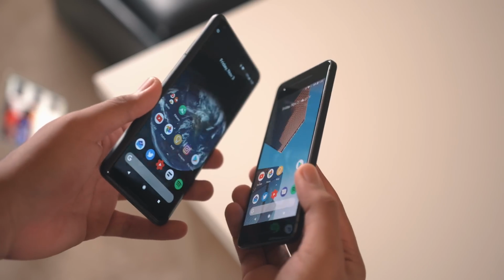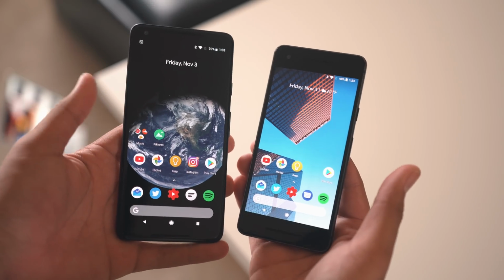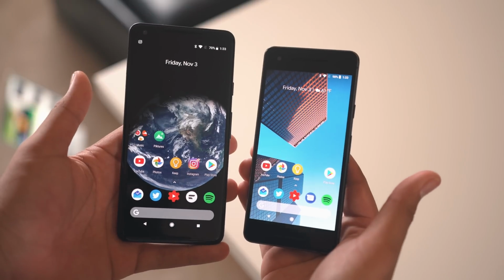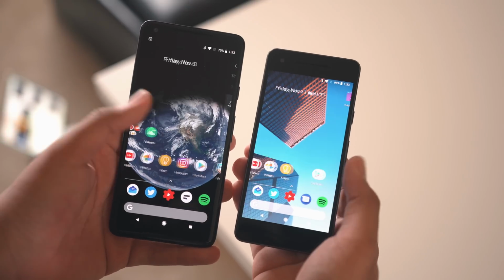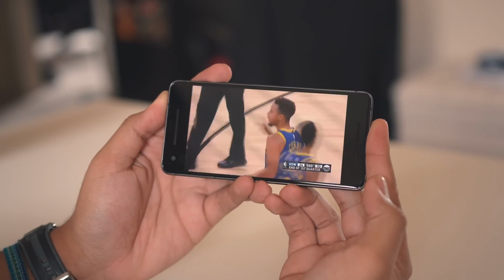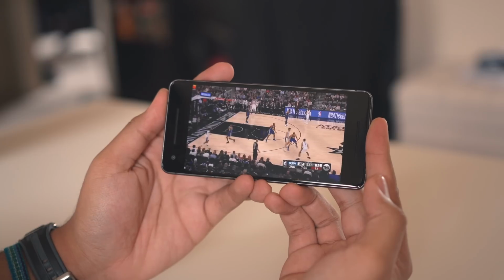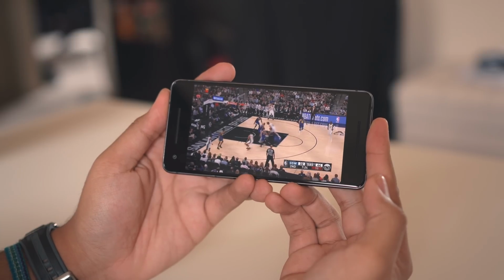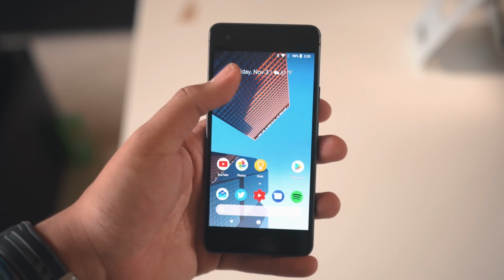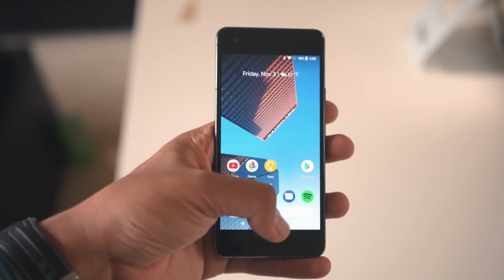So after a couple days of use, I actually forgot about those bezels and I got immersed into the rest of the experience. It's just as smooth, fast, and powerful as the XL. In terms of battery life, it doesn't last as long as the XL's, but it is sure to get you through the day easily. It gets just as loud and maybe even louder when talking about those front-firing speakers, and thanks to its smaller and more traditional screen layout, reachability is pretty much perfect, seeing as how you can swipe down from the top and hit the bottom of the display without having to shift your grip of the phone.